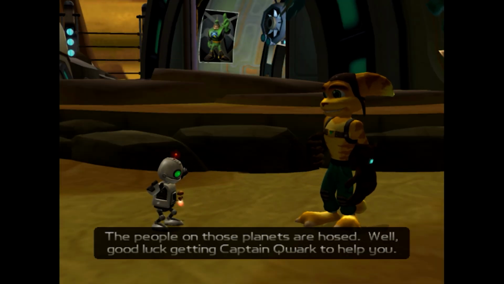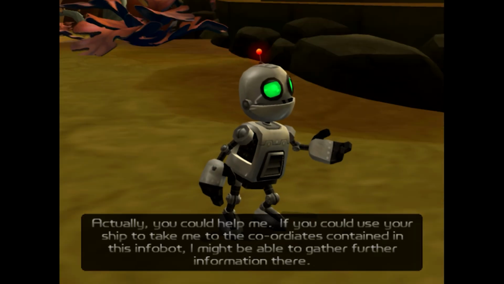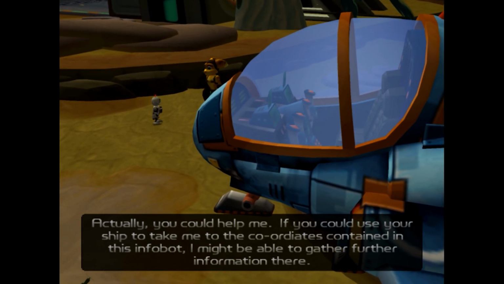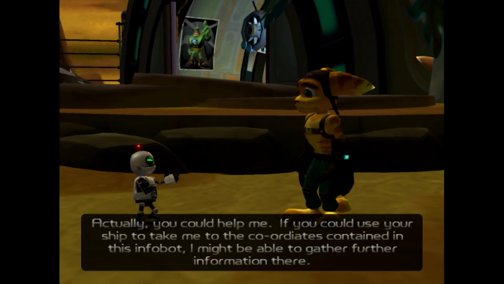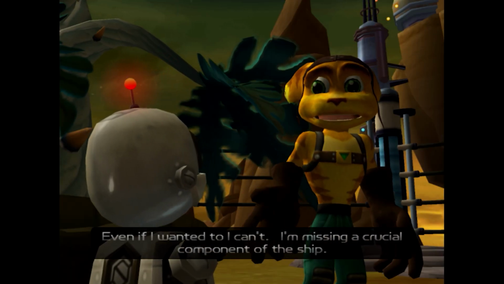The people on those planets are hosed. Well, good luck getting Captain Quark to help you. Actually, you could help me. If you could use your ship to take me to the coordinates contained in this infobot, I might be able to gather further information there. Even if I wanted to, I can't. I'm missing a crucial component of the ship.